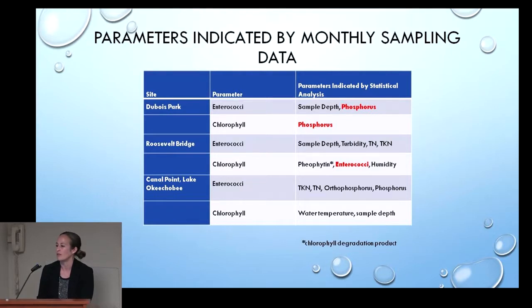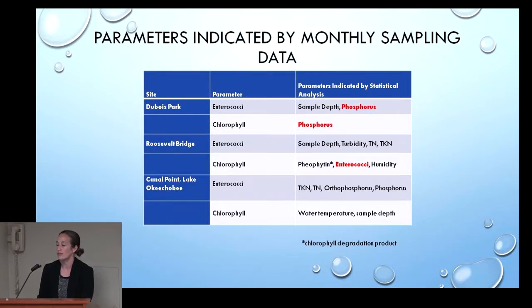So in looking at all of these beaches, recreational areas, and managed areas, we compared enterococci and chlorophyll to see if there was anything explaining why these 2 are happening at the same time. Why do we have these exceedances at the same time in somewhat the same areas?